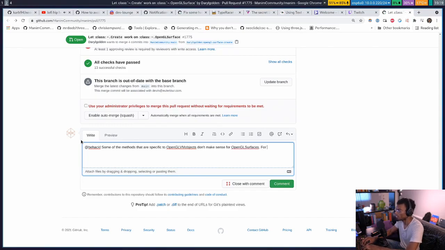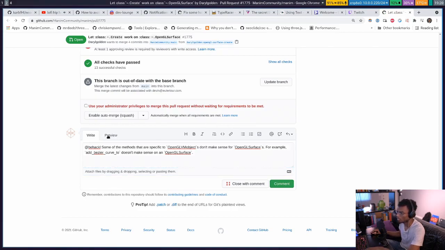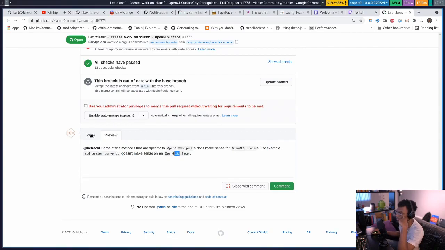For example, add Bezier curve 2 doesn't make sense on an OpenGL surface. I'm gonna make these all code just because why not? Although actually, I think the S shouldn't be code. Great, okay.